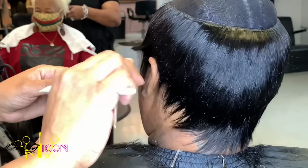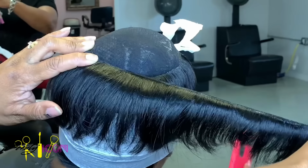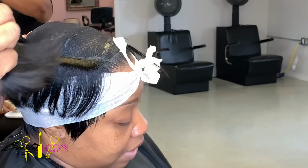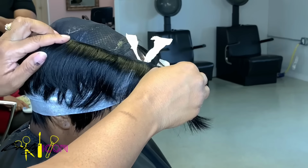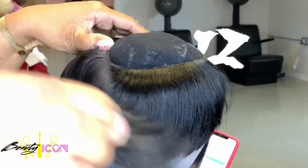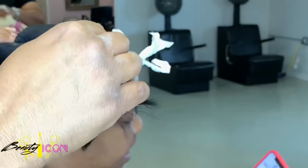So once we finish cutting down our sides and the back, we can go ahead and start tracking the top again. And so again, I'm starting with my U shape track placement. And this time I'm gluing 3 tracks at a time just to expedite the process.